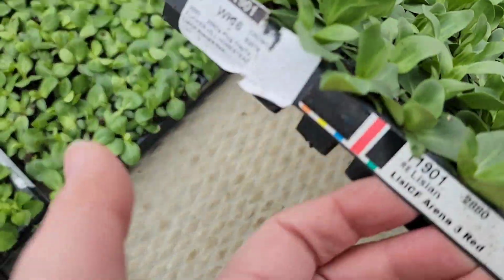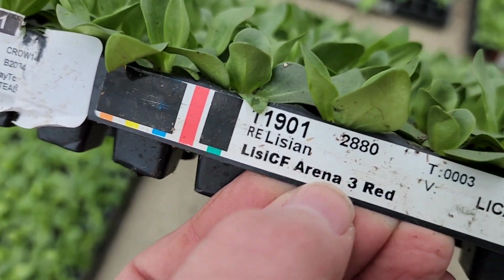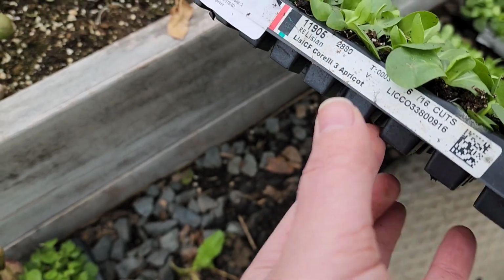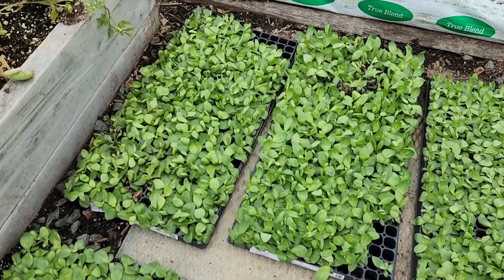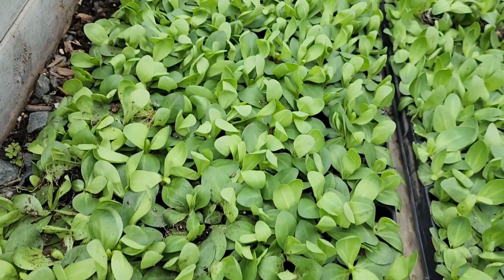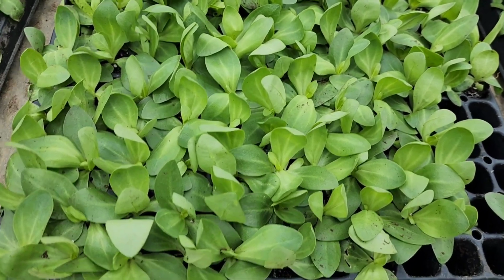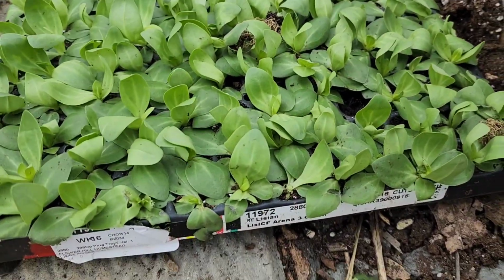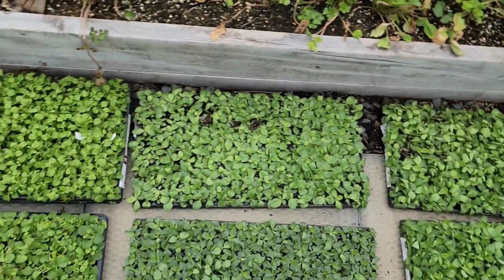And these ones are the Arena 3 reds here. And Kaale 3 apricot. I think the color this year is like a peach salmon-ish color. These are the Arena 3 golds back there. These are the deep blues here. And then we have Arena 3 green, which I'm excited about. I did a different green last year, so that's what I've ordered.